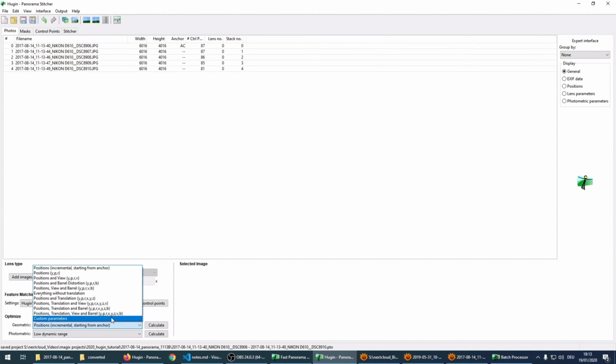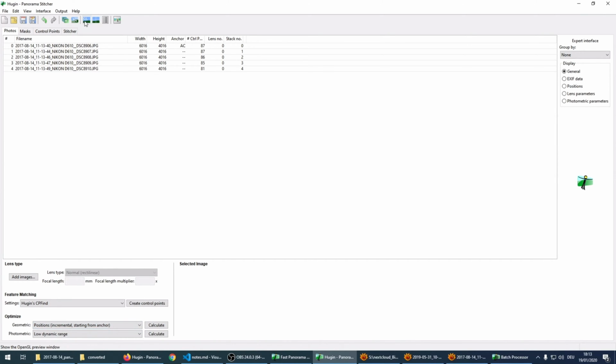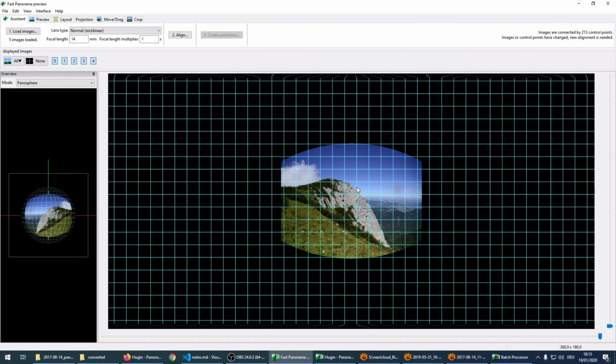And you can choose here several modes. So yeah, the first of all is the positions. So you can imagine this as looking at the sphere from the inside. So on the left you can see actually the sphere. And the whole projection stuff is basically projecting the surface of the sphere onto a flat surface. So it's basically the same as with cartography. So if you're mapping the Earth surface onto a map, you're basically having the same issues. So I won't go into detail about that here, but there are projections which will keep the angles, which will keep the areas, which will keep straight lines straight, and so on. And it's basically a choose two of three.